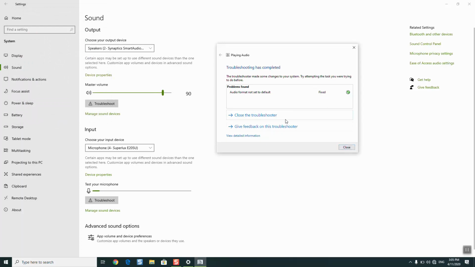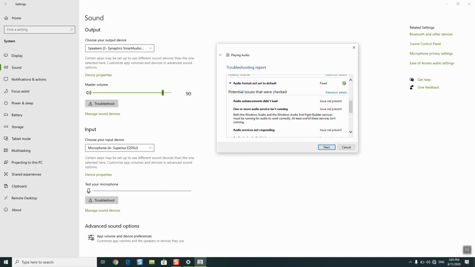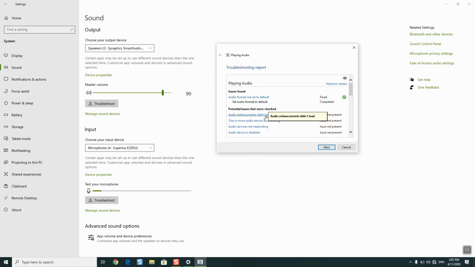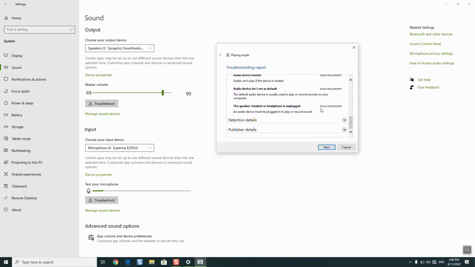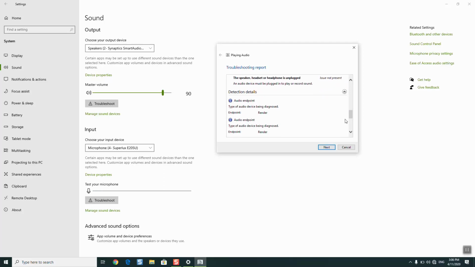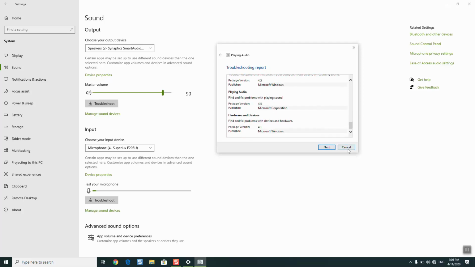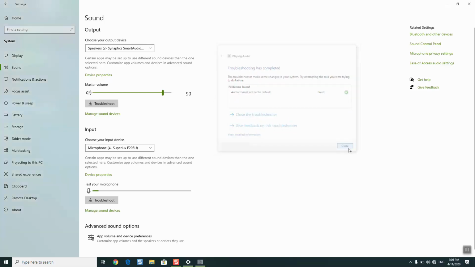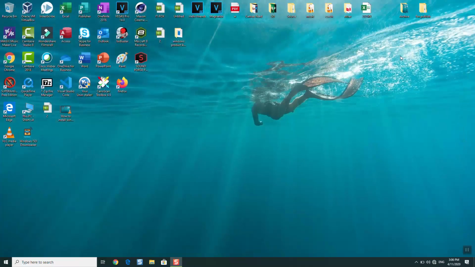We can go ahead and click on showing more details if you want to see what the problem is, or you can just click close. If you would like to see more details in case the problem was not resolved, you will be able to see what is exactly not working. It will show you if there is a driver missing, or if there is a device not plugged in or unrecognized, or something like that. Once you have read through it, you can look online to fix that specific issue, and you can just click close and go next.